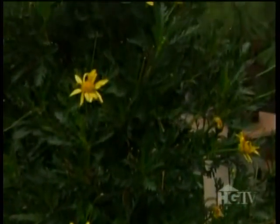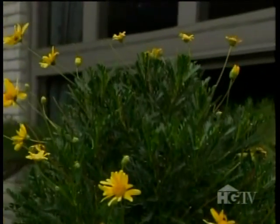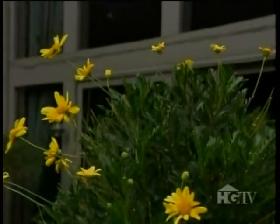In zones 8 through 11, this plant can be grown as an evergreen. In fact, I've seen it used extensively in tropical and subtropical gardens as a single shrub or specimen, or even as a hedge. You can also train it as a standard, that is, a tree-like form with a straight trunk topped by a whole bunch of flowers and foliage. But here on my patio, I'll grow it as an annual, knowing that once temperatures drop below freezing, it will have served its purpose.